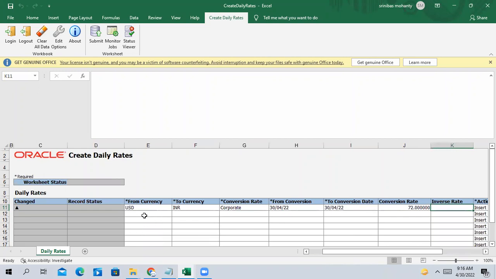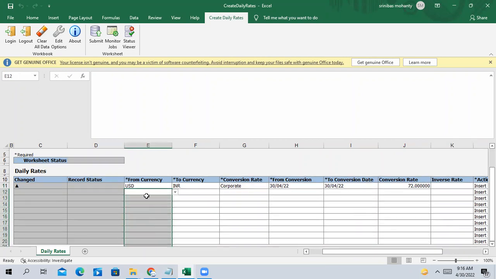Similarly, for every rate, whatever rates you want to maintain, you can upload here. Thousands of lines you can create on a daily basis. You can maintain a standard template and upload every day. What happens in real time is they create a custom scheduled process.